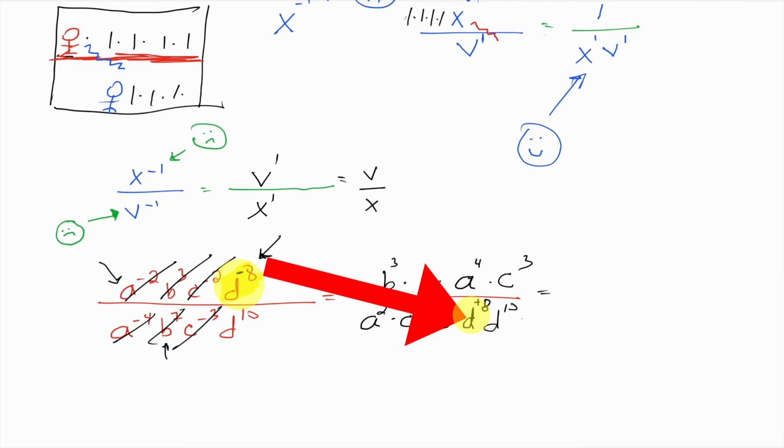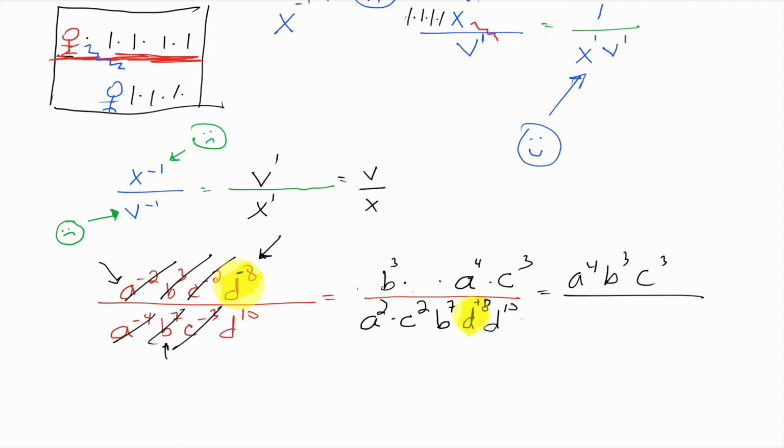So it's got sad power, take it to its opposite stairs location, then it's got happy power. So now on top, A to the 4th, B to the 3rd, C to the 3rd, over, and then I'll have A squared. And then I took care of that one. B to the 7th, took care of that one. C squared, took care of that one. And then watch, these two will combine with multiplication.